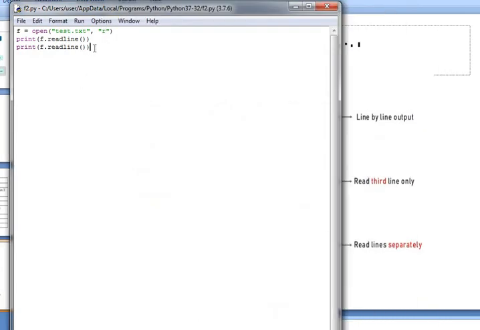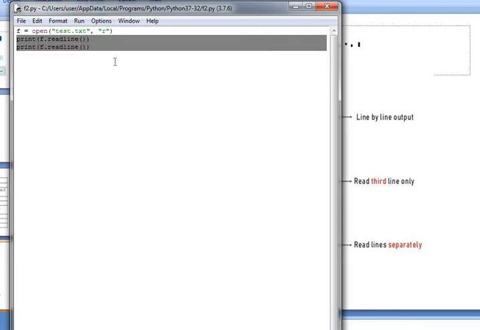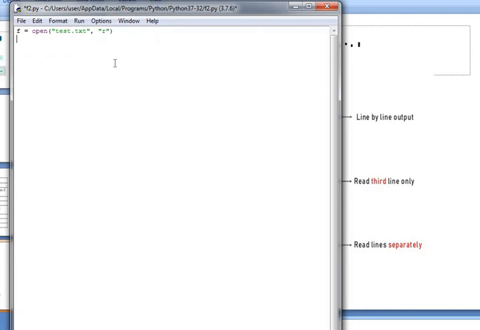Next, by looping through the lines, we can read the whole file line by line using a loop. For this, you can just cut these lines. We use a for loop: for variable a in file handler f colon, then use the print method, print of a.